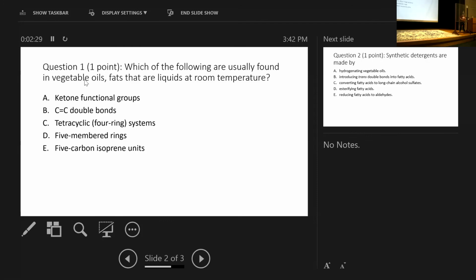Good. So if you'll recall, the main difference between oils, liquid fats, and your solid fats, like your Crisco and your butter, is the fatty acids in liquid fats tend to be unsaturated. They tend to have carbon-carbon double bonds. And also, incredibly, those double bonds tend to be cis. They're never or almost never trans, which you would expect them to be, because trans double bonds are more stable than cis double bonds. But yeah, definitely the best answer is B. The other things all apply to different types of molecules. So B was the most popular answer, which makes me happy.